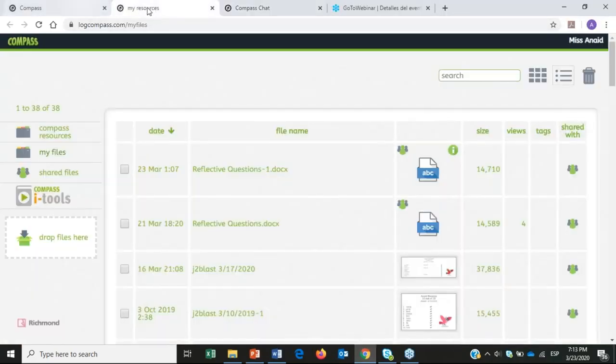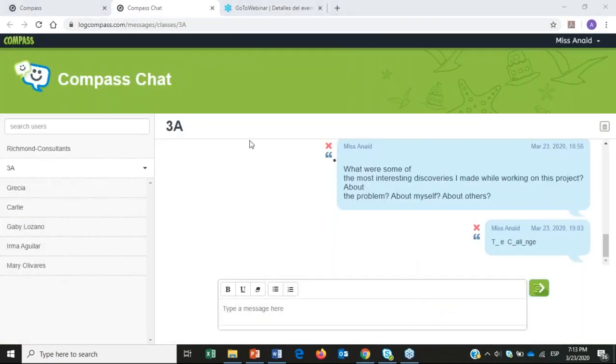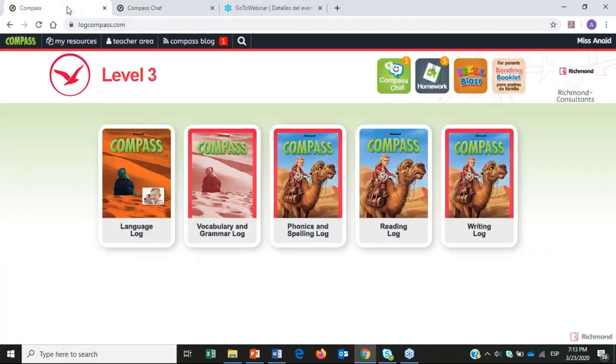Okay, so I'm gonna go back. Let me close this window. Okay, so you have here your writing log. You also have access through the blog, but I will not elaborate today on the blog because we will have a webinar with Magdalena Tiburcio. It will be on Thursday, and it will be specifically about the writing blog.